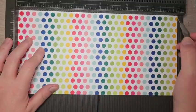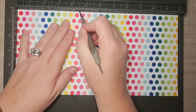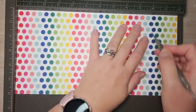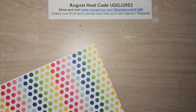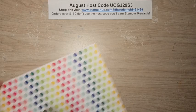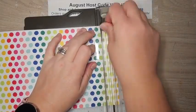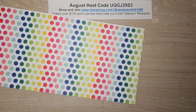All right, oh, you know, this is 12 inches. I'm going to have to trim this. On the 11.5 inch side, score it at 4.5, 5.5, 10, and 11. And I'm going to cut off 1/2 inch on this side. But that is all of the scoring. It's really easy. Let me grab my paper trimmer real quick, and I need to cut off 1/2 inch on this side to make it 11.5. There we go. So 11.5. And then all those score lines are in the video description. You don't have to worry about writing them down.